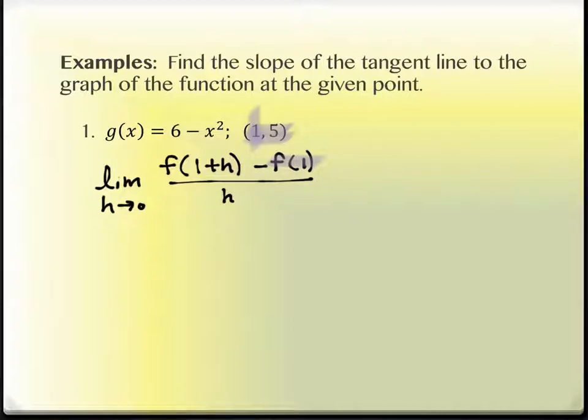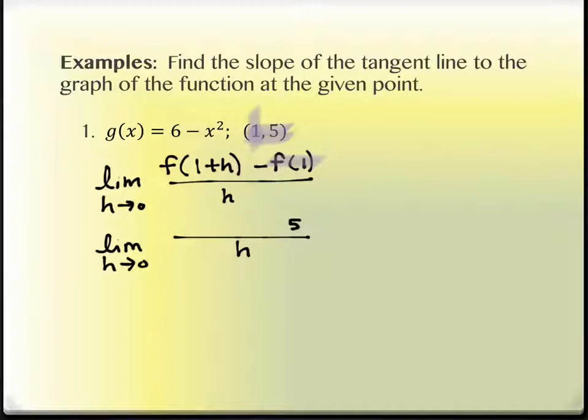If they didn't tell you it was 5, what would you actually have to do? You just plug the number 1 into the function and it would become 5. I mean, that's what would happen. But this one's nice because they actually already gave that to you. So we have that piece already. h is the item that we're trying to somehow eliminate from the denominator. That is our goal here. Our goal is to get that h to go away somehow, okay?